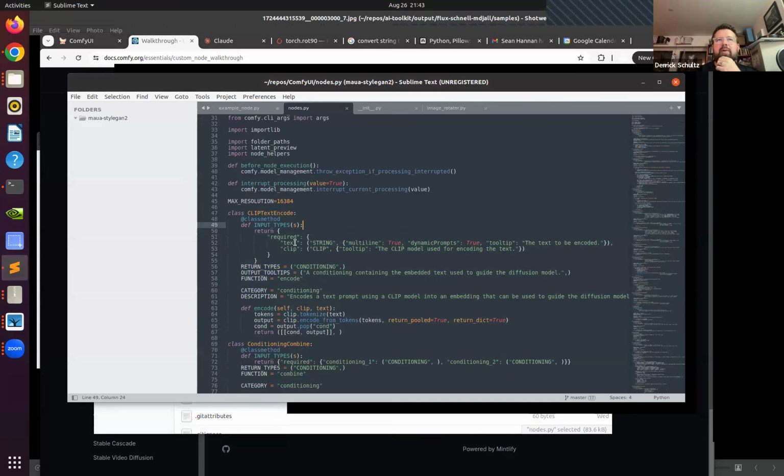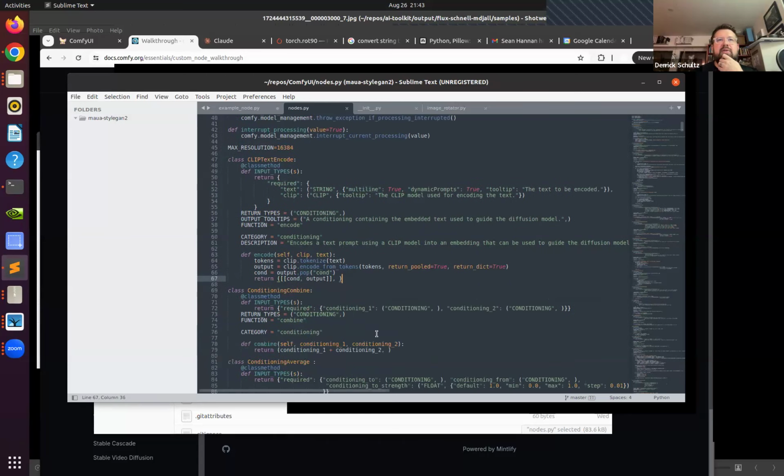So this is how they do CLIP Text Encode. The required elements are an input of the text and a clip, right? So we need to plug in the clip, and then it returns a conditioning output. You'll see what it does: it takes your text input, converts it to a token, and then outputs it as an encoded result, and you send that to your output. So actually, when you use conditioning, you get two things being sent out. So let's see if there is one.